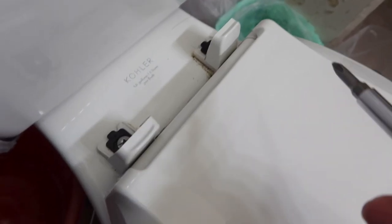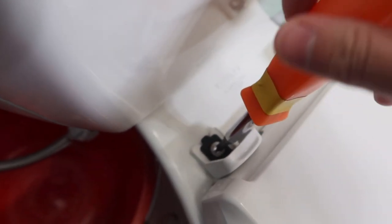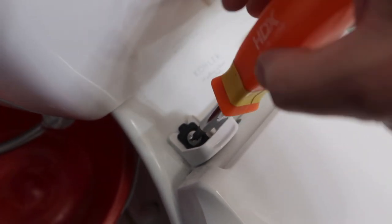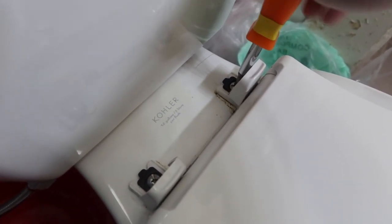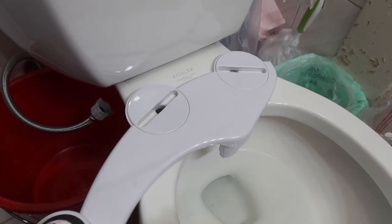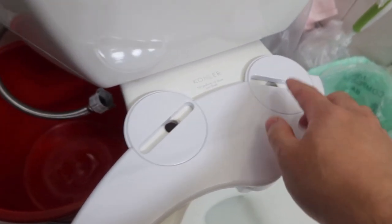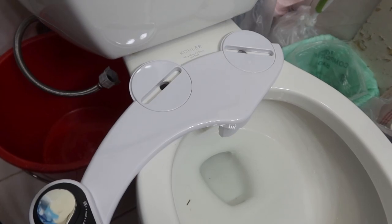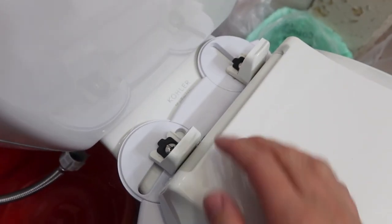Now I want to unscrew this part to take it out. Depending on the toilet you have, you want to unlock and remove this part on both sides — everyone's toilet is different. I'm going to take this part out and clean it first since it's a little dirty. Once you unscrew it, you can put the bidet on top, turn this part to fit it how you want on both sides into the holes, then put it back on your toilet seat.